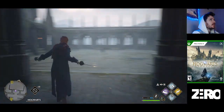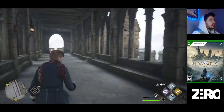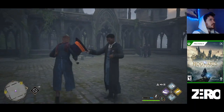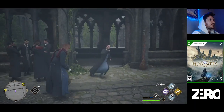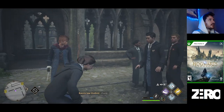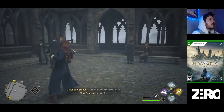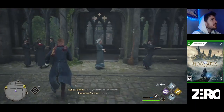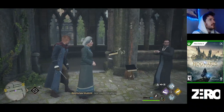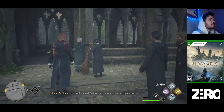Whoa. Turn around. Student leaves pulling out like a top hat. Whoa, where are you off to? Are you alright? Look like you've seen a ghost. If only. The heck? Get away! The heck is going on? All from the restricted section. Yes, I mean, shut up. Enough! Perhaps you'll find sweeping the courtyard more productive.